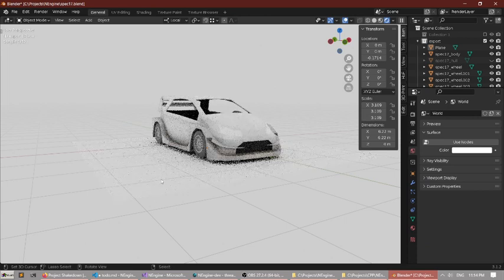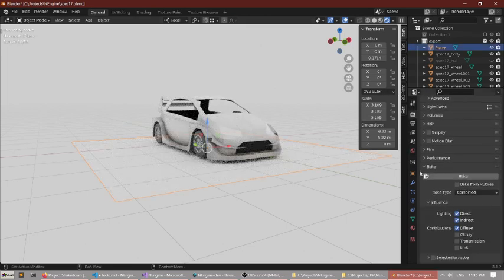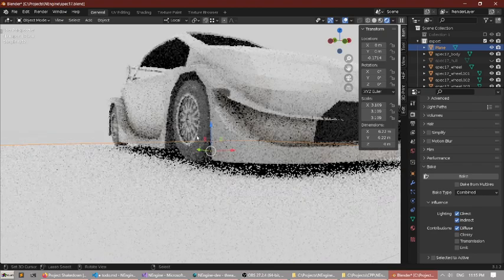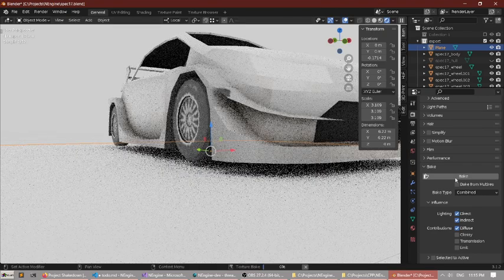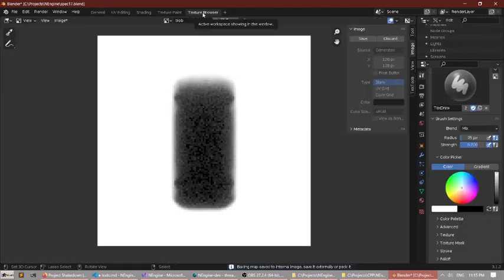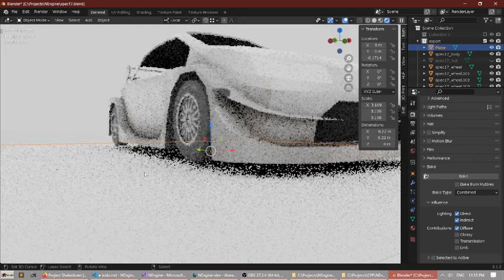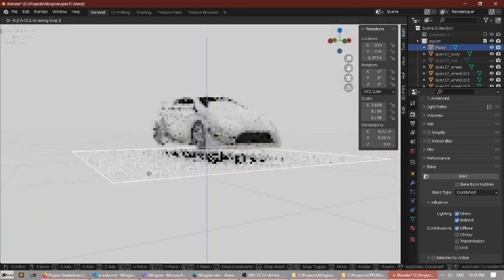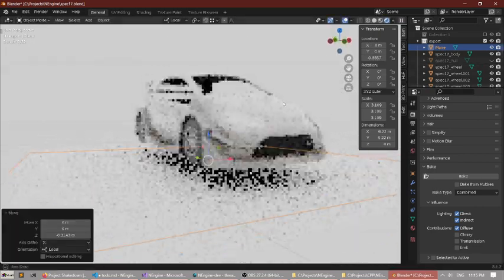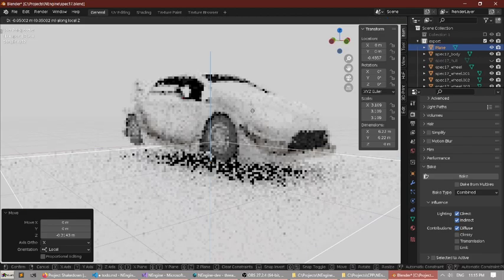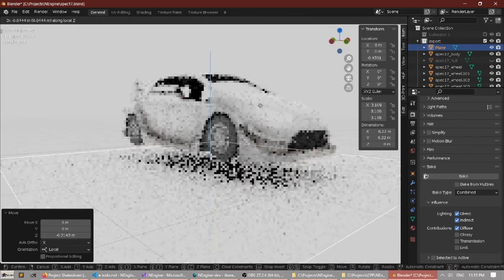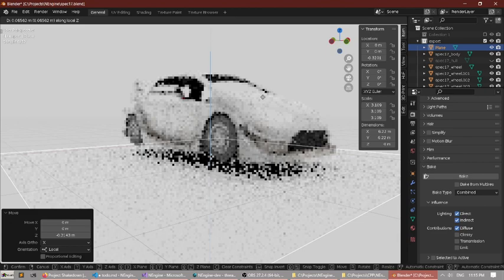Let's try baking this. Okay, but still, it's still very dark. But now you can combine this with the sun, maybe.